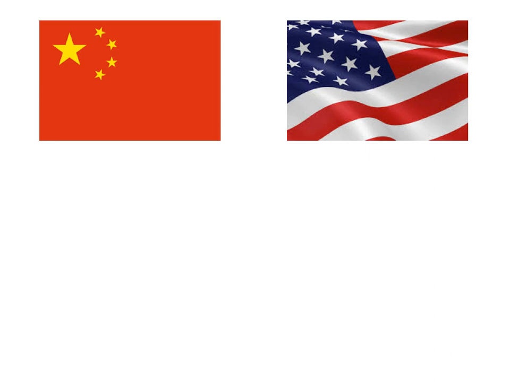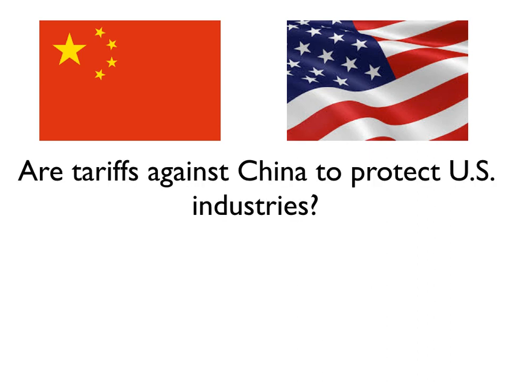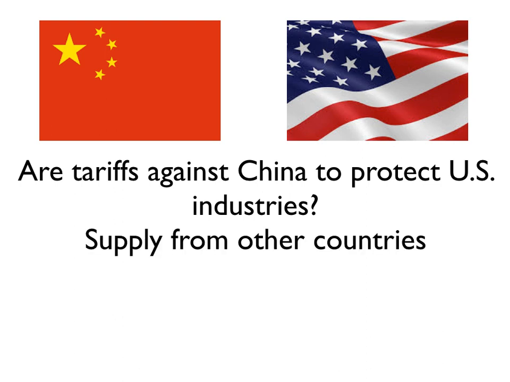The U.S. has imposed some tariffs against China, and China has reciprocated. Are the tariffs against China to protect U.S. industries? Well, they kind of are against Chinese industries, but they're not protecting U.S. industries because we allow supply from other countries to come in. In other words, Vietnam and Thailand and Philippines could all pick up and produce these products that China is currently producing and sell into the U.S.